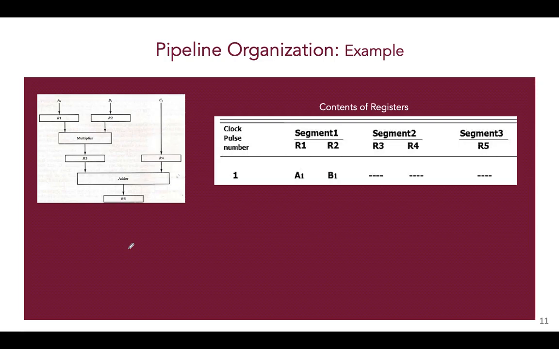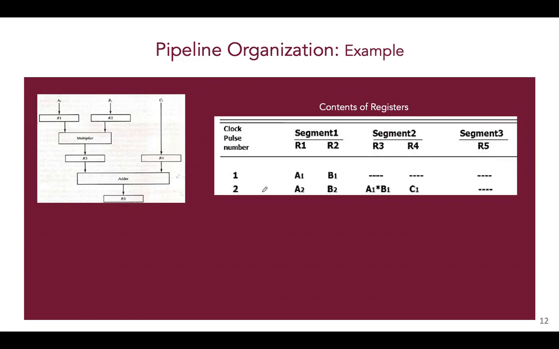We can also try to understand it using this type of table. So these are the contents of the register at each clock pulse. Now we're going to see what happens in this entire pipeline with each clock pulse. So with the passing of the first clock pulse, we have segment 1 here, which contains 2 registers, segment 2, which again contains 2 registers, segment 3 has only 1 register. So when the first clock pulse arises, the first 2 registers should get their respective inputs, and they're getting their respective inputs for I is equal to 1. Segment 2 and 3 are currently not doing anything at this moment. They haven't received any data.